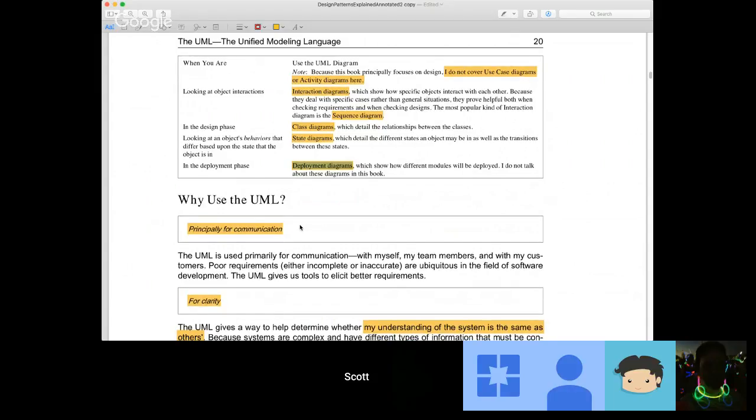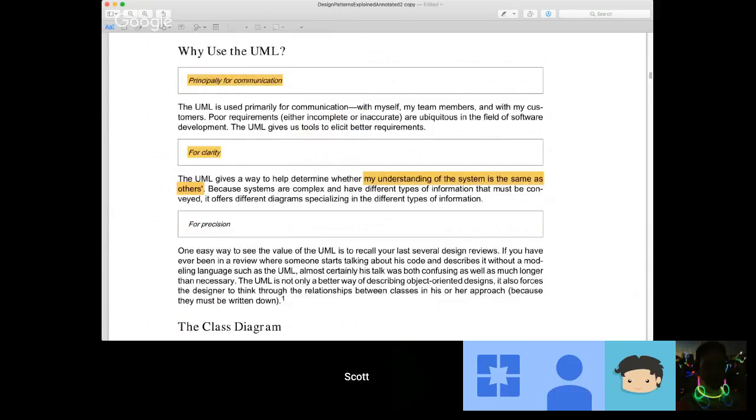Why use the UML? It is a communications device. It's used primarily for communication with yourself, with other team members, and with customers.